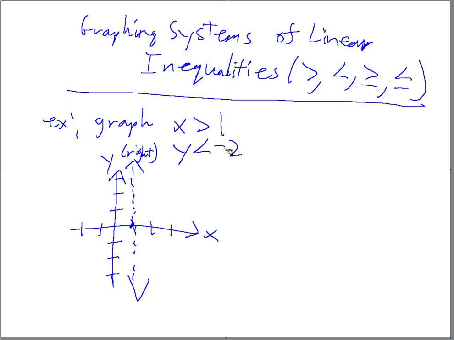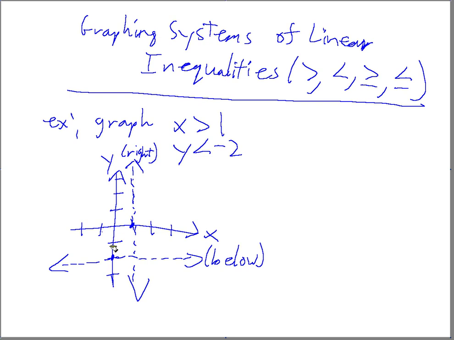What about y less than negative 2? Well, that's a horizontal line. We go to negative 2 on the y-axis. If you recall, again, it's going to be a dashed line. So make a dash line right there. This will be y equal to negative 2 essentially, on the horizontal line. But we want to be less than that, so we want to be above or below? Well, less than means below. So we want to be below this line. So we want to be to the right of the vertical and below the horizontal.